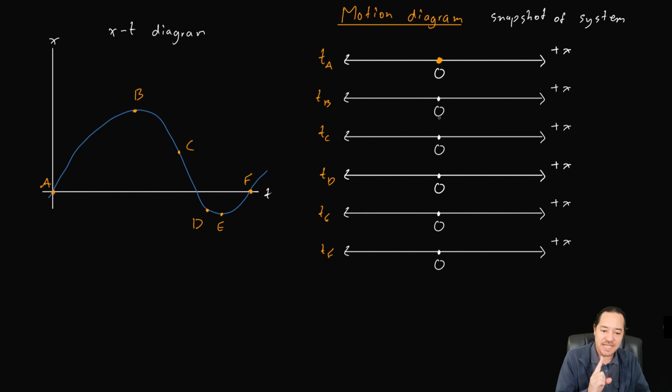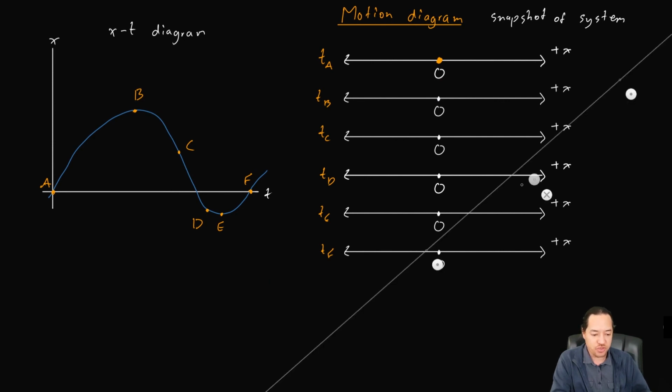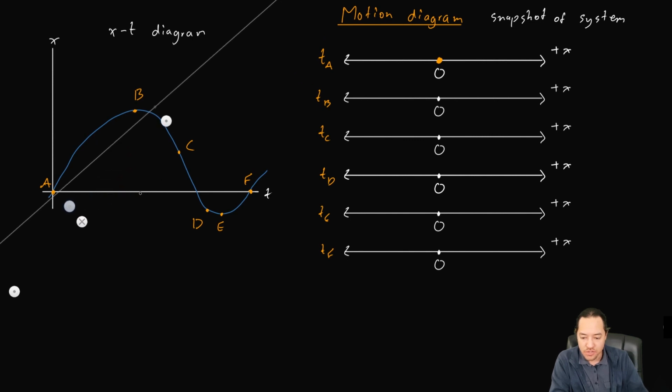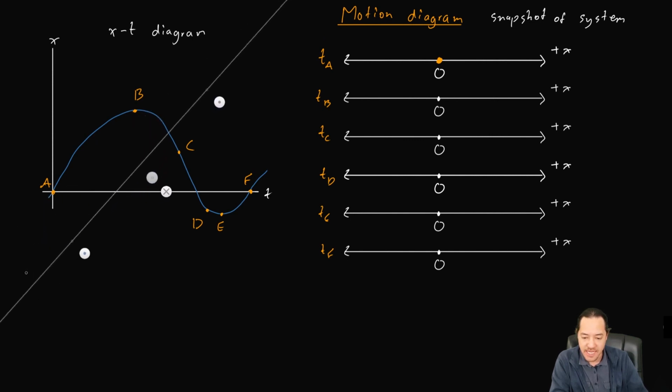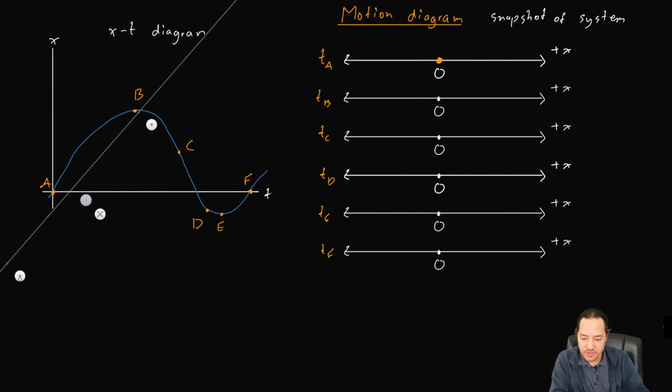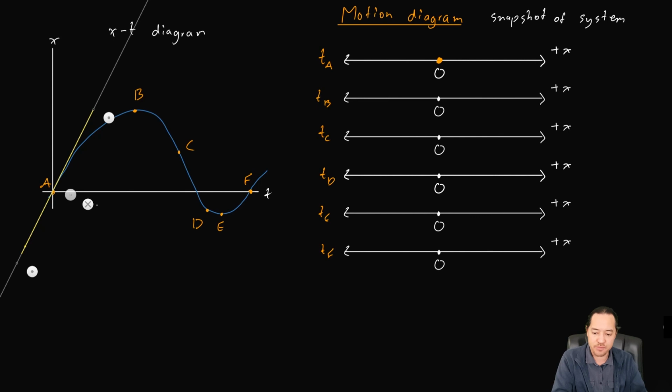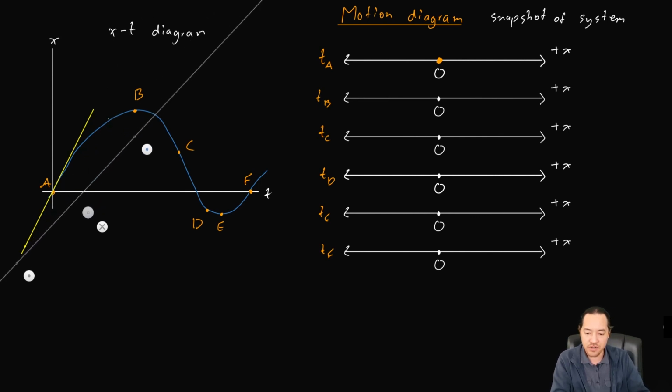What about its velocity? Can we draw a velocity vector here on this motion diagram? Well, we can. The way we'll do that is we'll try to draw the tangent line to the curve at point A. And if we do that, we'll probably end up with something like this. So here might be the tangent line at point A. And what I want to do now is draw tangent lines at all of the other points as well.